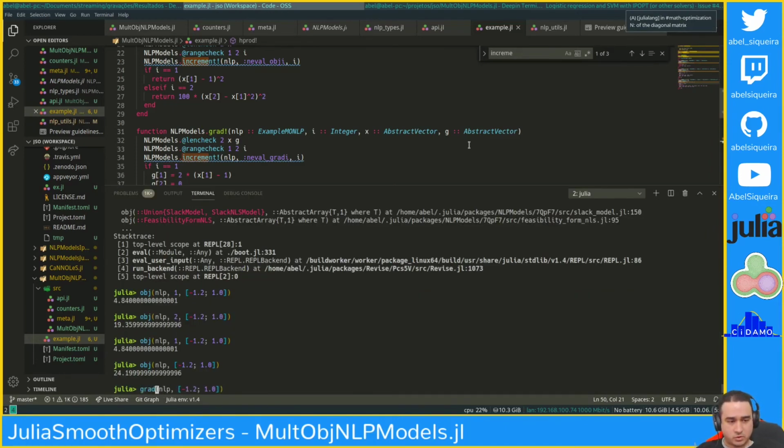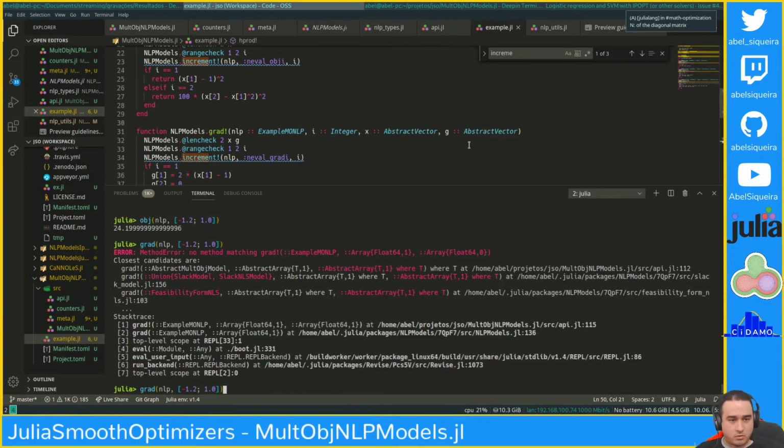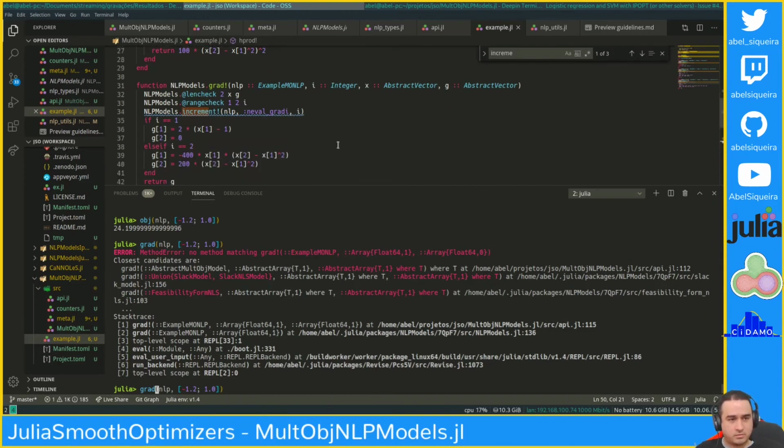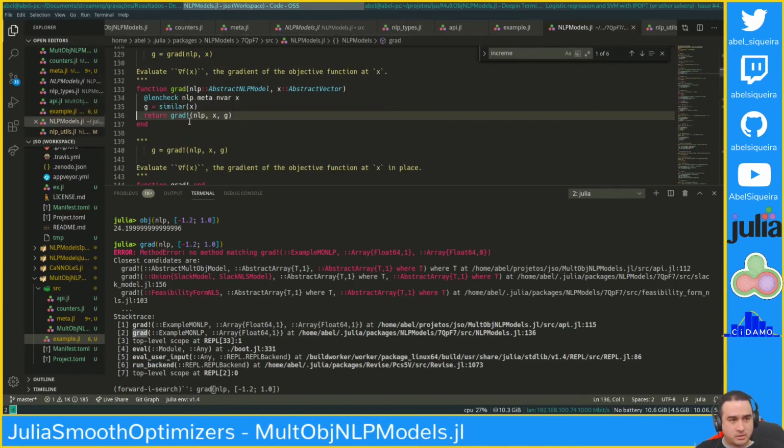When I call grad, it doesn't work. Why not? I have no method for when I call the grad exclamation with a vector and an empty vector. What? I'm calling grad exclamation, which should be calling grad. Well, let's see. I called grad, which was in NLP Models 136, called grad exclamation NLP x g, which is what I wanted.